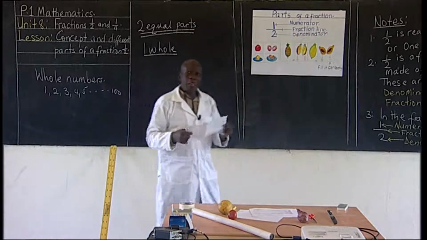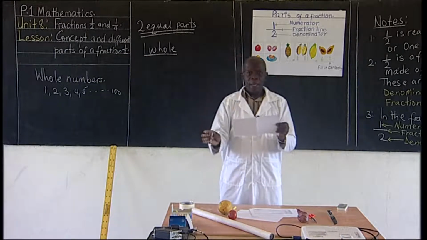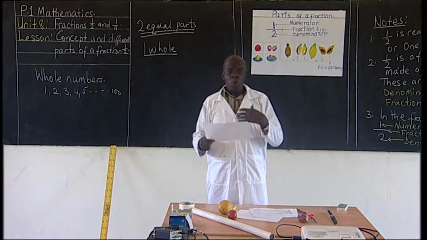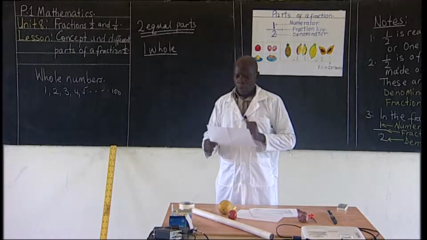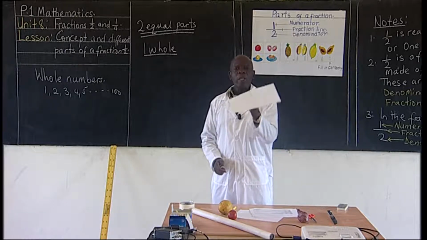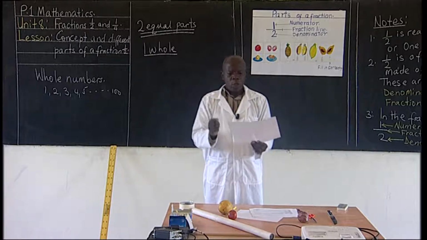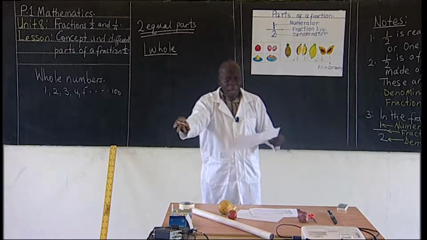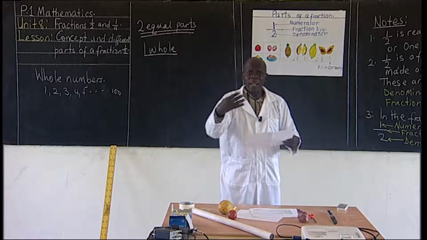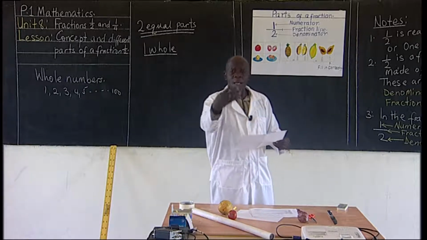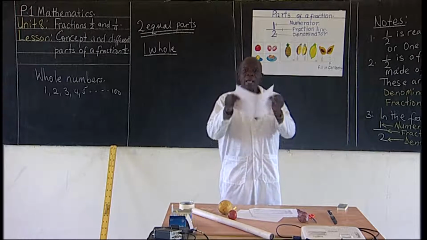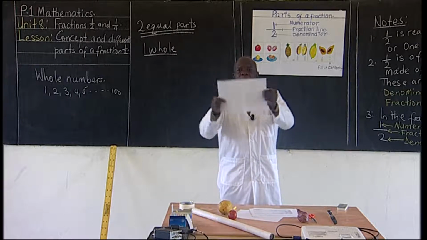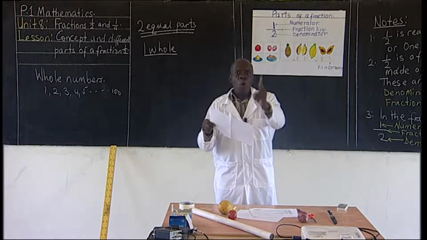But I want to share it with you equally. We get equal parts. Because we are 2, me and you, we want to share this paper into 2 equal parts. So that when I get the part which is equal to yours, you are not going to complain that I have taken a bigger part or you have taken a small part. But we have to get equal parts. Because we are 2 people, we need to divide this paper into 2 equal parts.